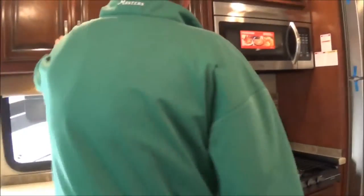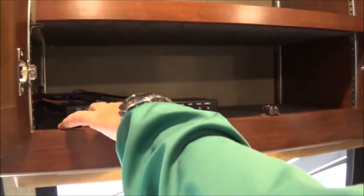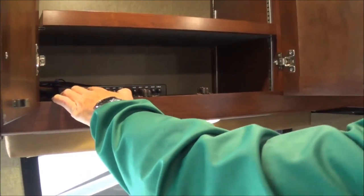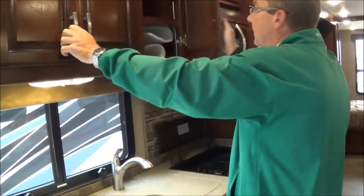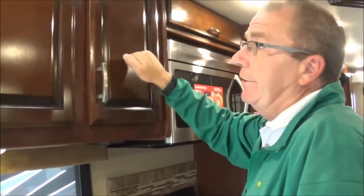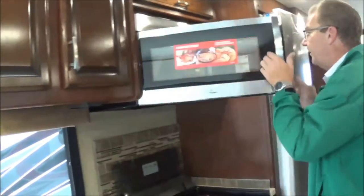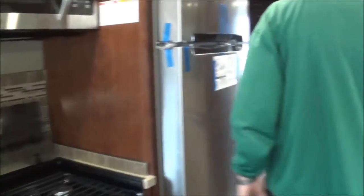Okay? Again, we have some more storage up here in the kitchen. Here's where you control what you want to do on the TV, whether it be the front TV, the exterior TV, or the rear TV, if you're running off the auxiliary, the antenna, the cable, the DVD, whatever it may be, you can do it all right here. Okay? Hardwood doors all the way through. These are solid doors. If you feel those doors, you can get a chance. The hidden hinges right there. Convection microwave, which is residential, so you can bake just like you could on a regular oven.